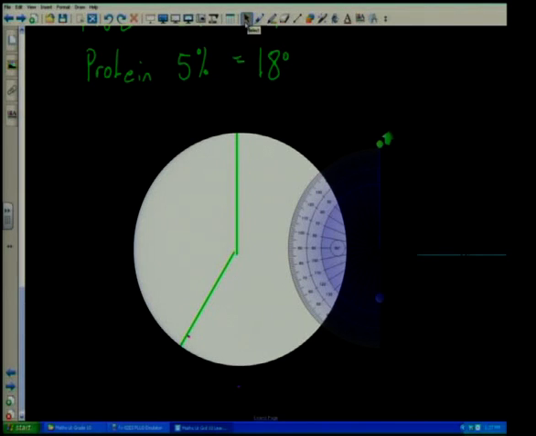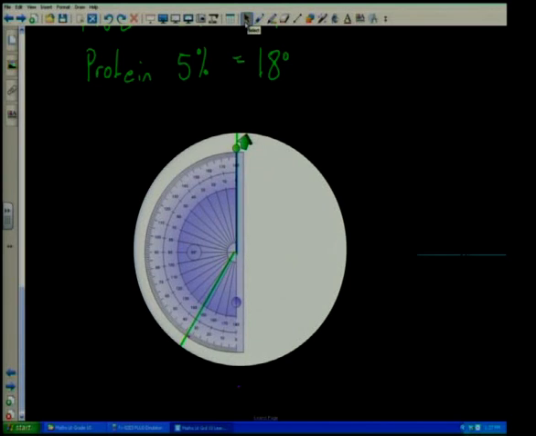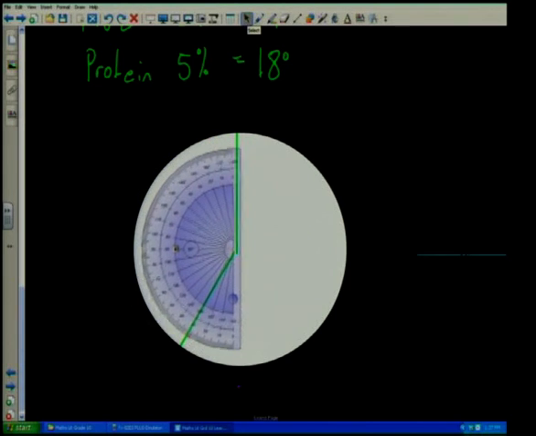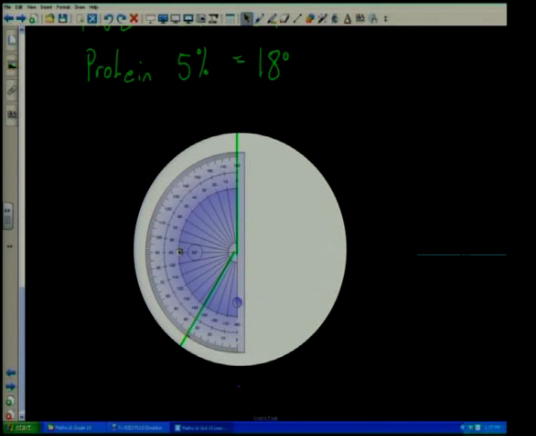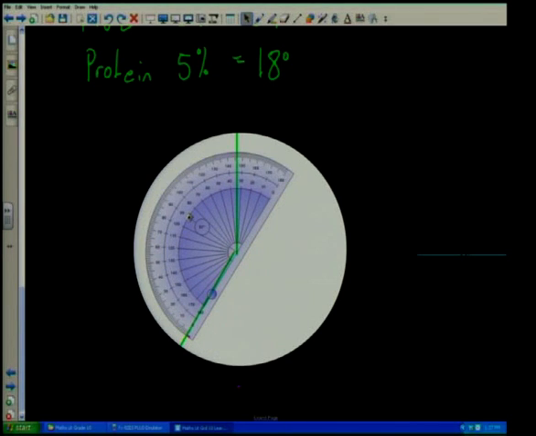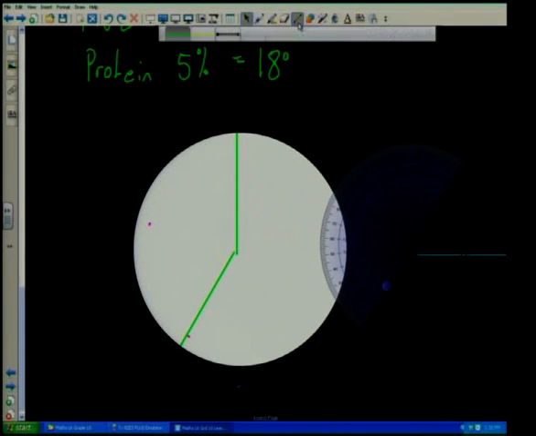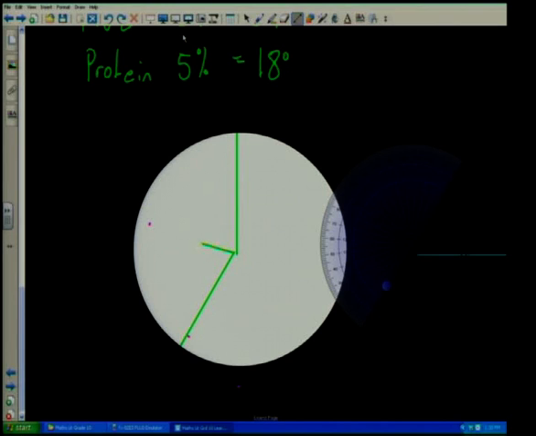Now remember, my protractor needs to now, where's my 0? My 0 is in actual fact, put that back in line and turn it round. My 0 needs to be on my new line. And we then read 72 degrees. And we carry on doing this until we've actually got our, so let's make a mark at 72. We carry on doing this until we've got our pie chart completed. So let's move the protractor aside, draw a line. It's not the most accurate because I don't think my circle's the most accurate.